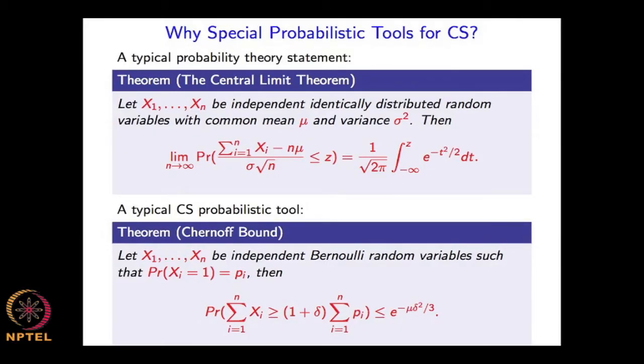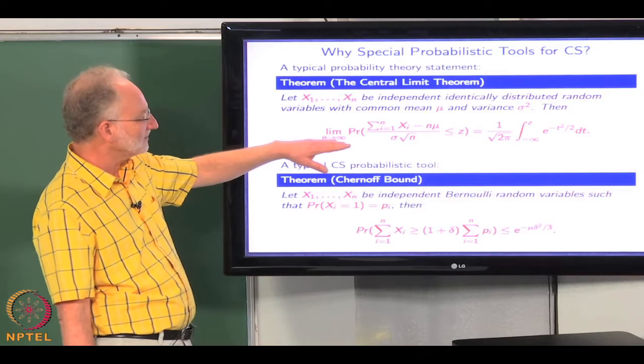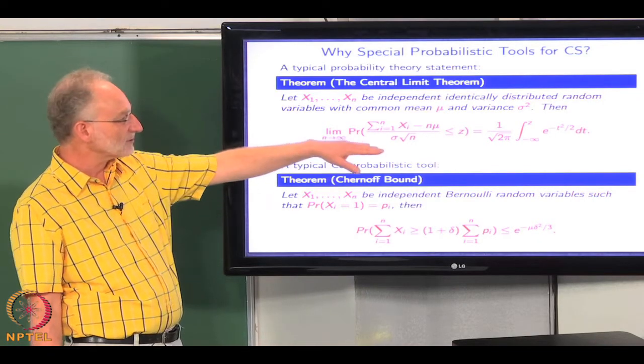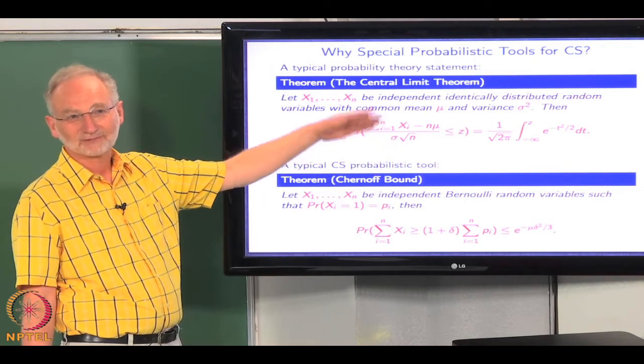So here is the prototype of a result in statistics or in probability theory. Okay, so you probably recognize it as the central limit theorem. And the central limit theorem basically says, well, if I have n independent, identically distributed random variables with mean mu and variance sigma squared, then if I take a lot of observations, if I take the average of these and normalize it, then what do I show? I show that in the limit, this distribution turns out to be normal. Okay, I'm sure you all saw that.